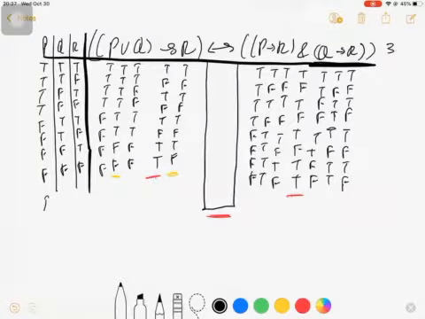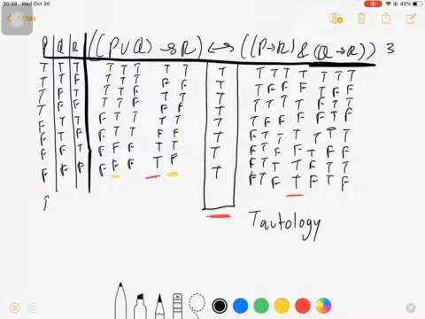What we should find is T, T, true, F, F, true, T, T, true, F, F, true, T, T, true, F, F, true, T, T, true, T, T, true. So what we find is that we have all T's. Since we have all T's, this is a tautology or a tautologist.